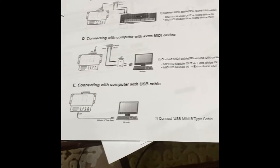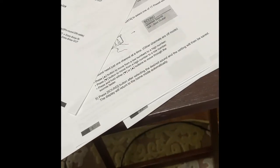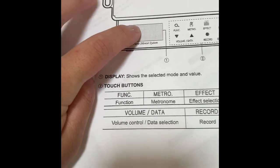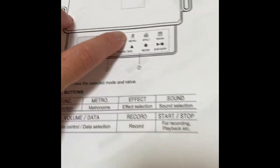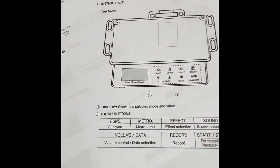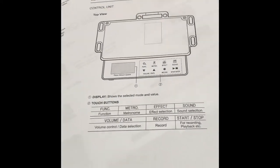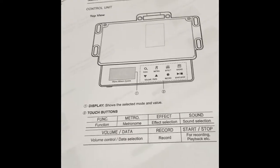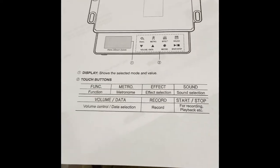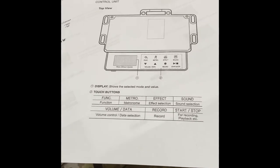You can see it has so many functions — here is the system panel. The functions include a built-in metronome, which if you are a first-time piano learner, is absolutely fantastic. I hope you've enjoyed my little discovery, and of course I didn't have too much time to show you everything, but until next time, I'll see you again. Goodbye.